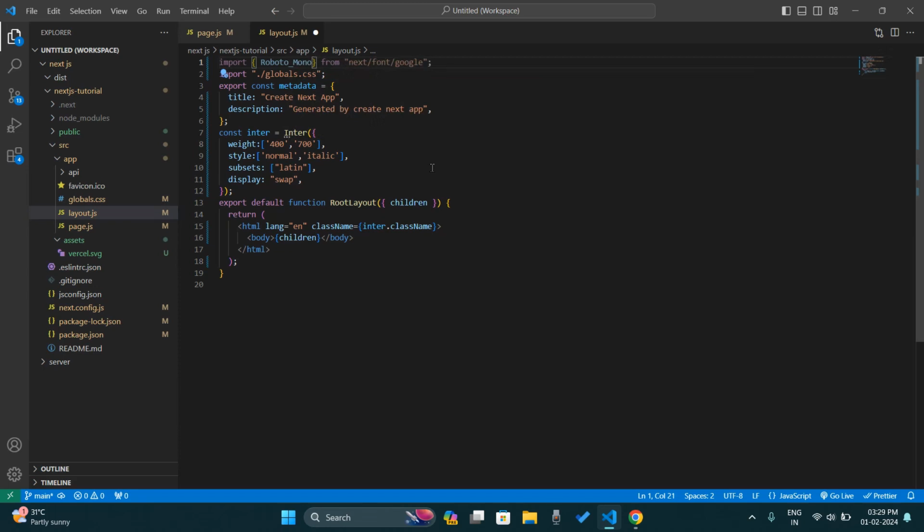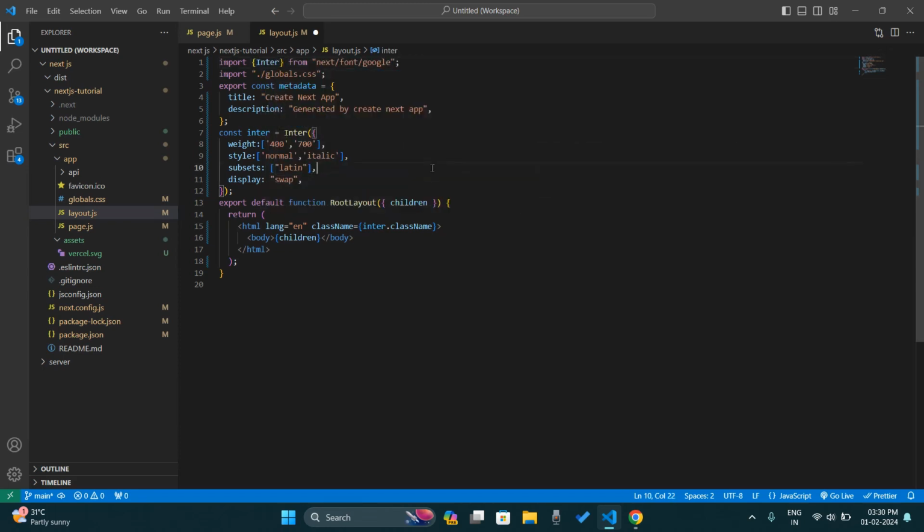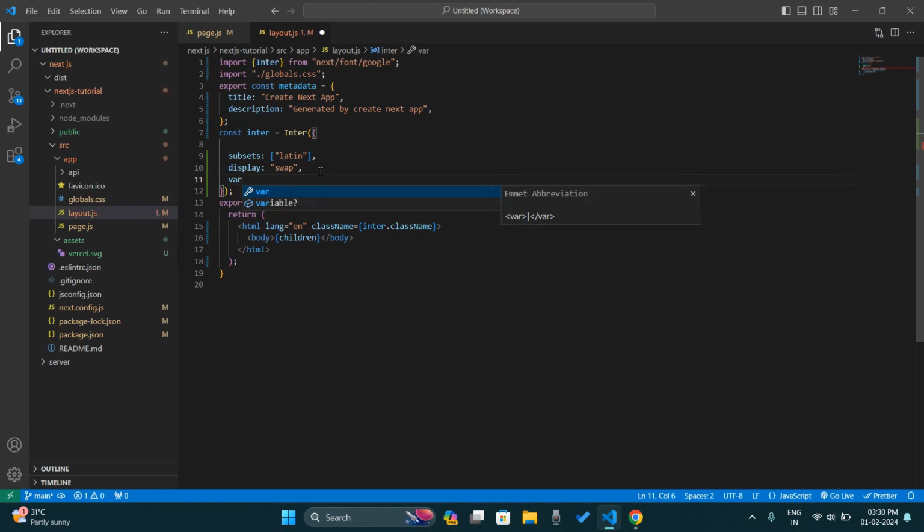So now see how we can create a CSS variable using this font. So first I just remove these things. So we need to use the word variable, and we need to give the name to the variable, underscore font hyphen inter.